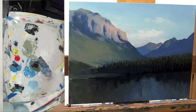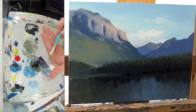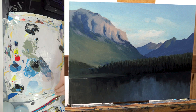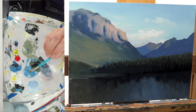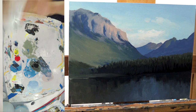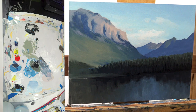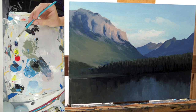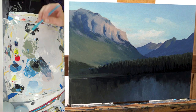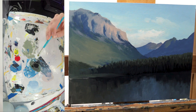Okay, I'm gonna switch to a dagger brush. Get it cleaned off with some water here. And I'm gonna start with some snow in the background. So I'm gonna have to get some more paint. Some of this has kind of dried on me. I'm gonna take a little bit of that blue and add it to my white.